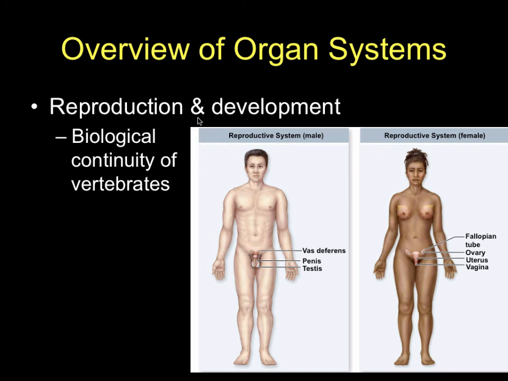Vertebrates are one of the rare organisms where the female reproductive tract is actually involved in maintaining the developing embryo and fetus until it's time for childbirth. Not only is our reproductive system valuable for reproduction, it's also invaluable for gestation, at least for the female reproductive system. So that's a unique thing that some vertebrates have, not even all vertebrates. Mammals certainly do. There are some reptiles. There's a few fishes and amphibians that do it as well, but for the most part, it's just mammals that do live birth, and because of that, the female reproductive tract is involved with gestation.